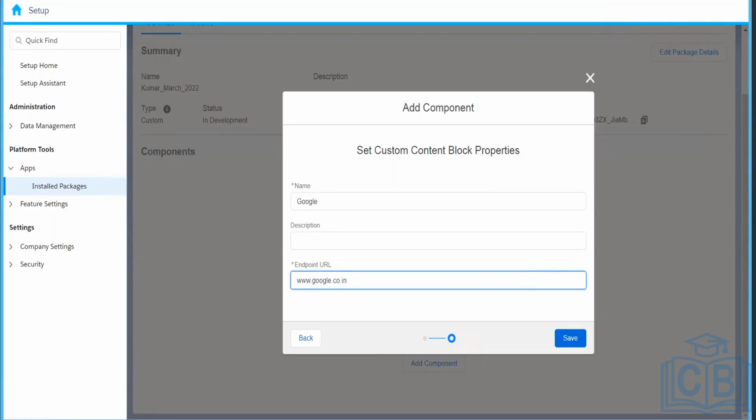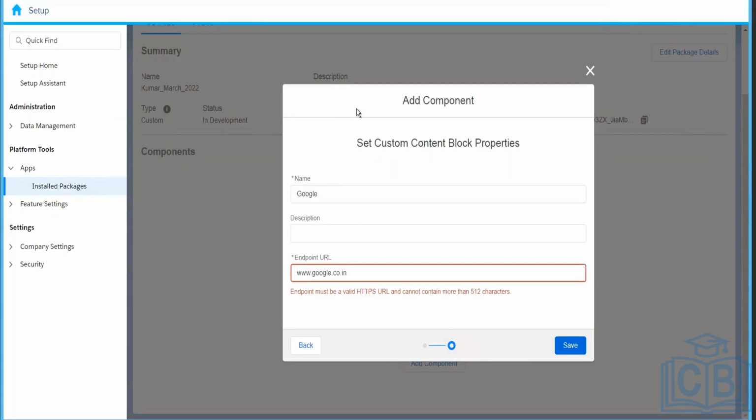I'll give you a best example for this. In my previous organization, I'll tell you how we implemented and used this custom content block. Some of my colleagues used to create email templates in a different tool, and they saved all the templates in that tool. Whenever they had to send out an email from Marketing Cloud, they just logged into that tool, copied the entire HTML and pasted it in an email template.